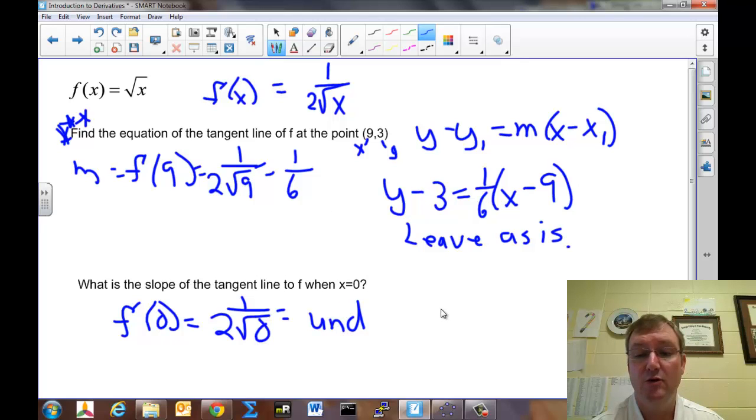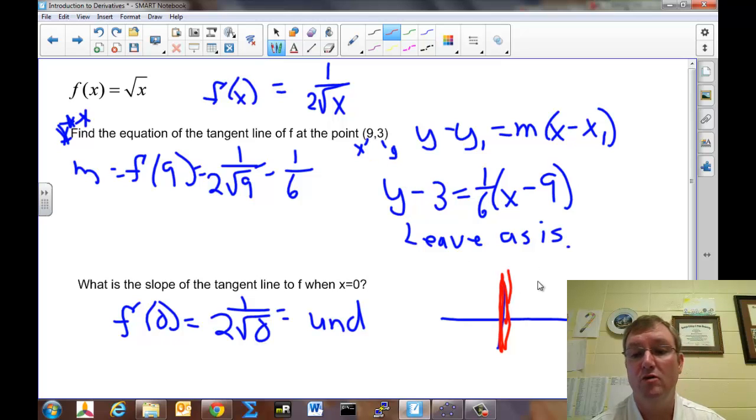Well, what does that tell you? That tells you that the slope would be undefined. What kind of line has an undefined slope? It would be a vertical line. So that would tell us that as we're getting close to 0 when we're drawing this function, the function is going to be doing something like this. It's going to be going almost straight up and down. And I know I'm not drawing a straight line, but you get the picture. So the function is going to be something like this.